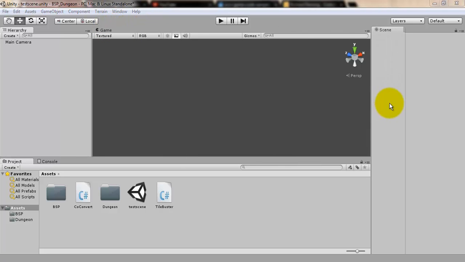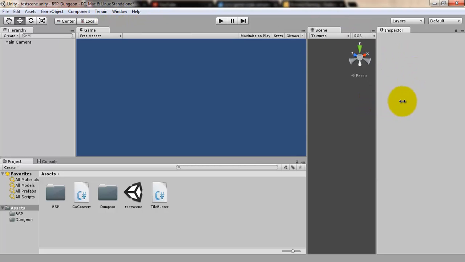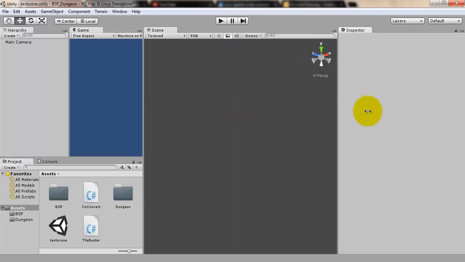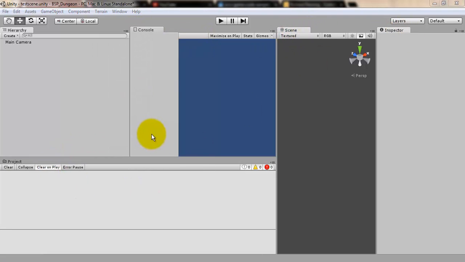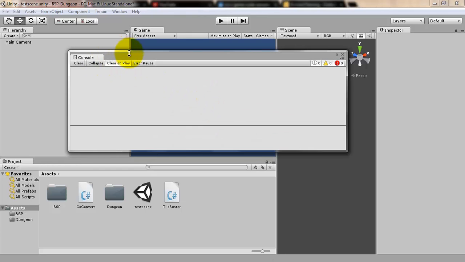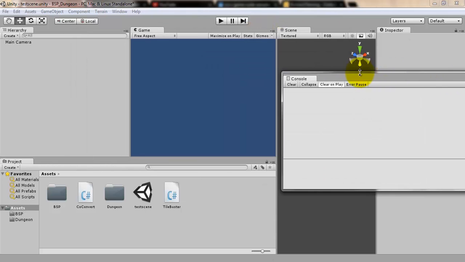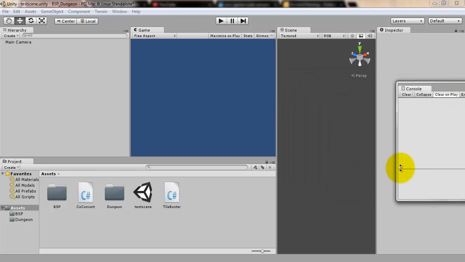But what I was trying to do was this right here. I can change how much space particular windows have, so on and so forth. It's a very flexible, very customizable interface when you're allowed to tear these things around. A particularly useful trick if you have multiple monitors, which obviously doesn't show up really good on a video like this, is you can tear something off like the console into a free-floating window and drag that window off onto the second monitor, so that way you free up some more space.